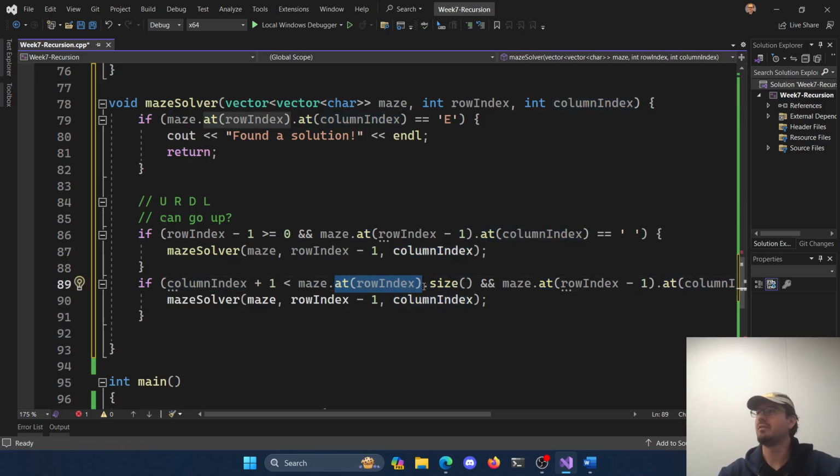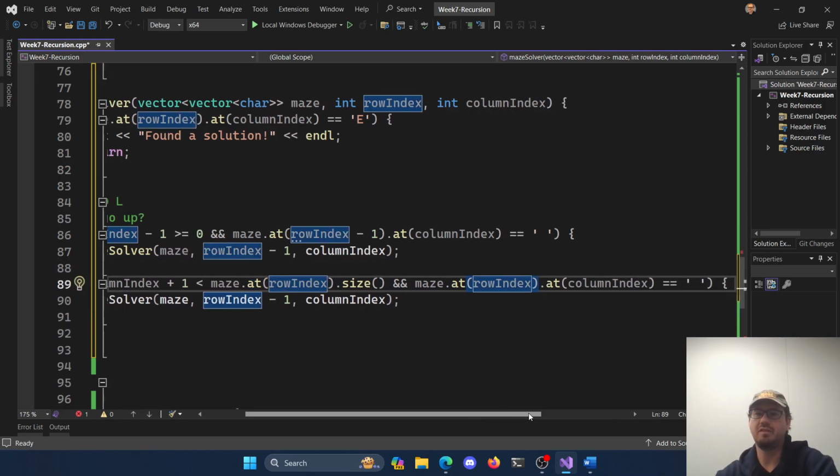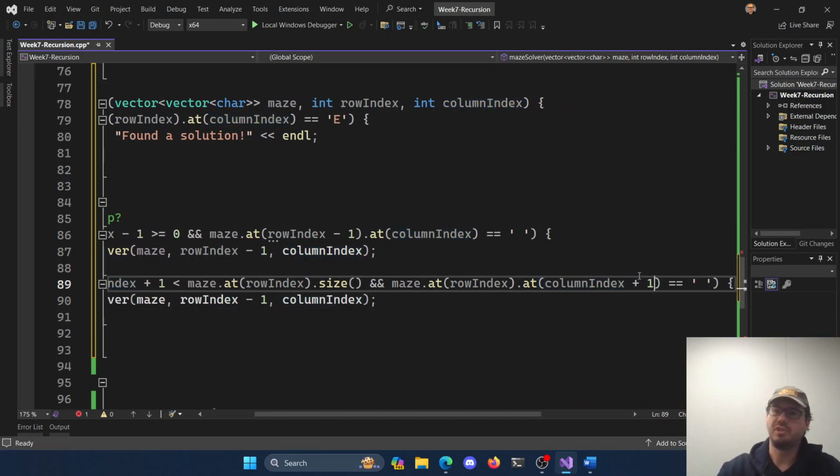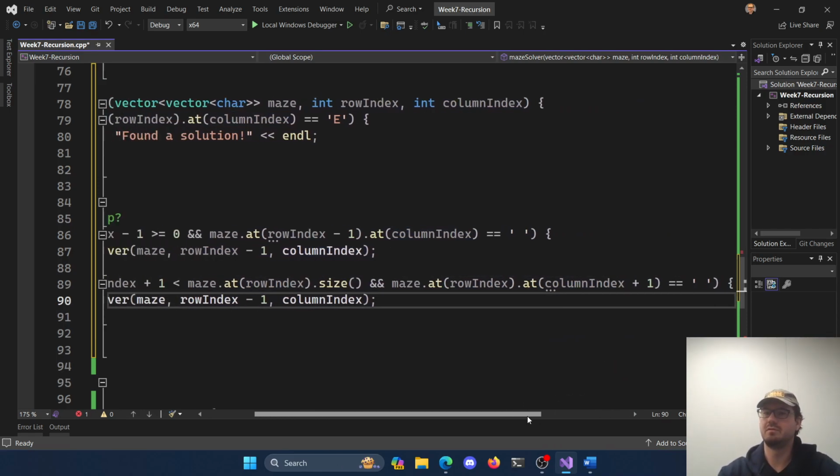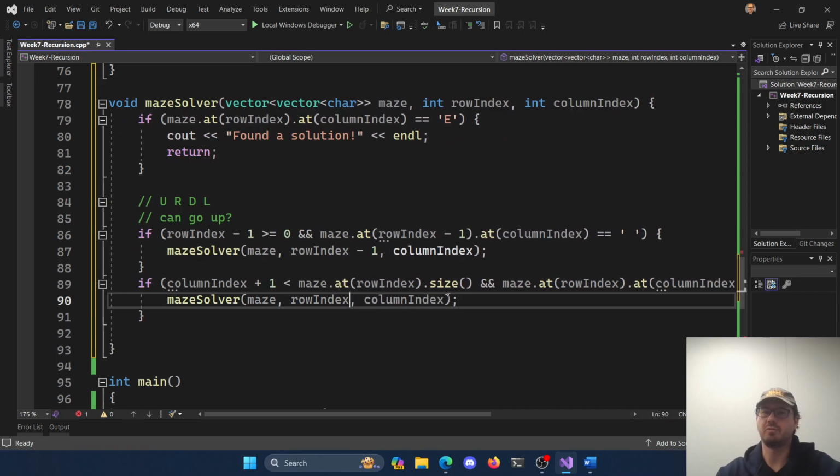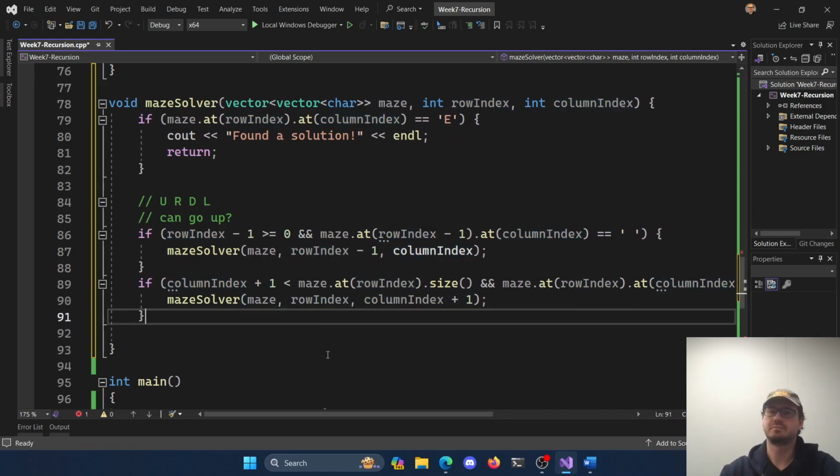So get the vector of the row and count how many columns are in it, right? And then make sure that, okay, so the row index stays the same, and now column index +1 is a space, right? And then we'll recurse. We'll go column index +1, right? You feel okay so far?